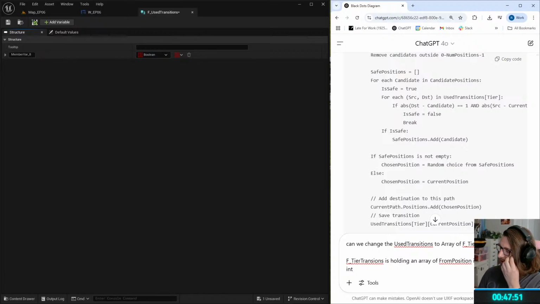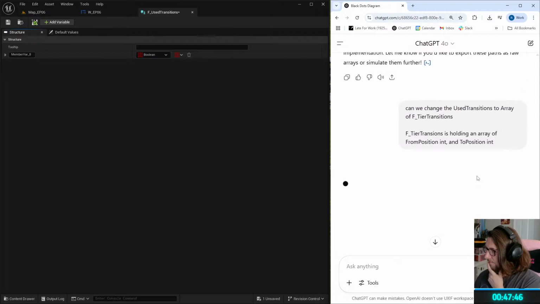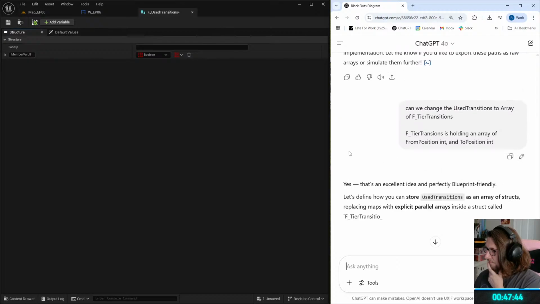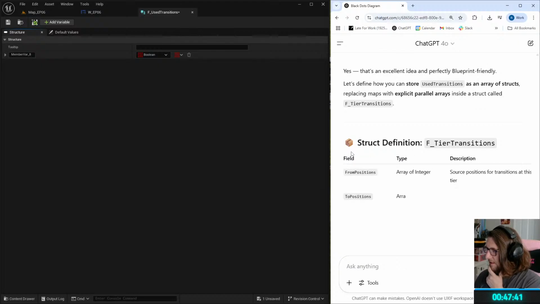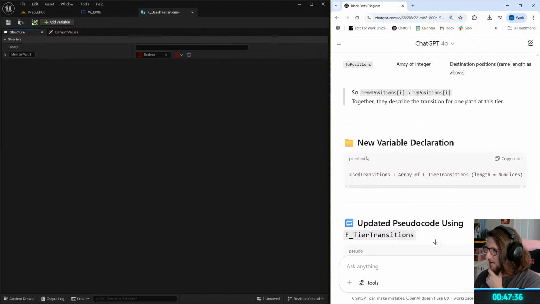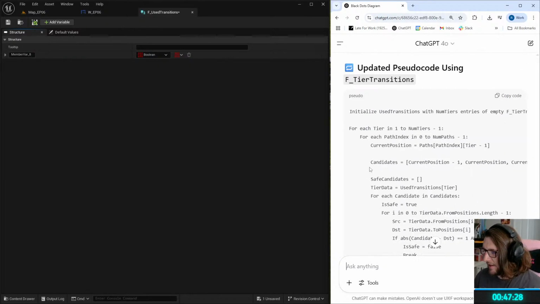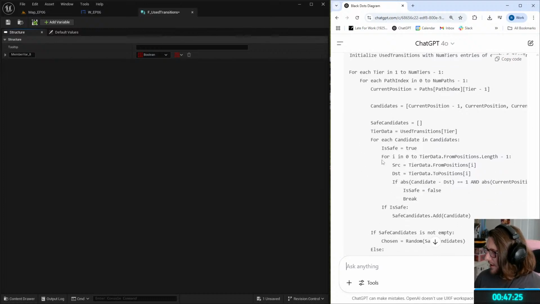So that might just make it easier to read. Just more blueprint friendly, exactly. Could use a vector 2D, which is like a pair of floats, and then just round that to an int and use that as our from and to. But I kind of like it in this case. So we call this from positions, to positions. I think, does this work?